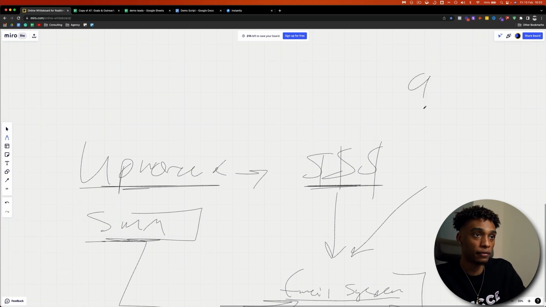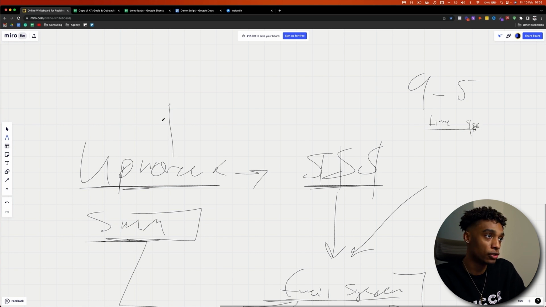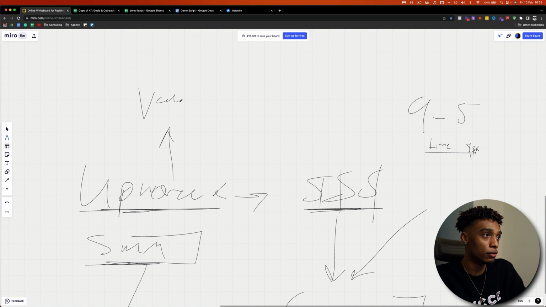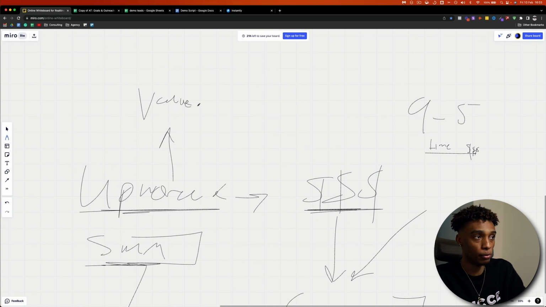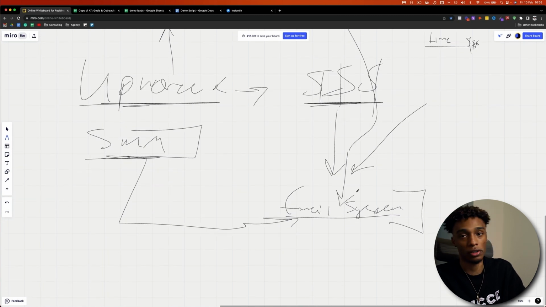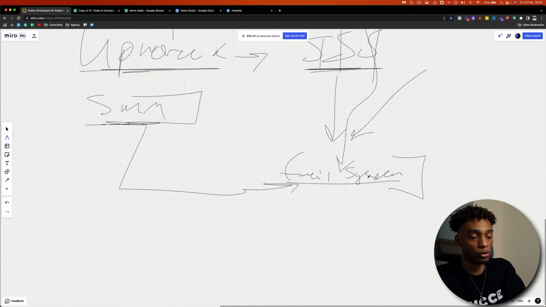When you work a job 9-to-5, you're directly trading your time, literally hours, for money. Whereas if you do the Upwork route, you're exchanging value for money, for cash. And then that cash, like I said, can go into your virtual assistants and your cold email system overall. This is why the system is unbeatable.